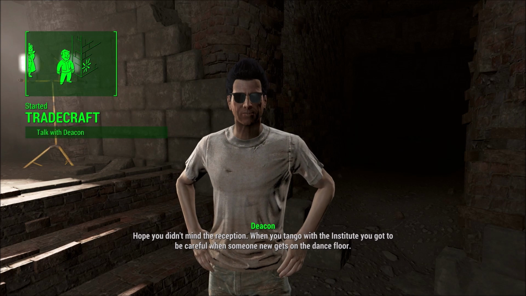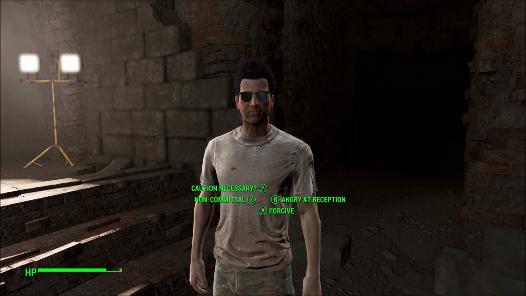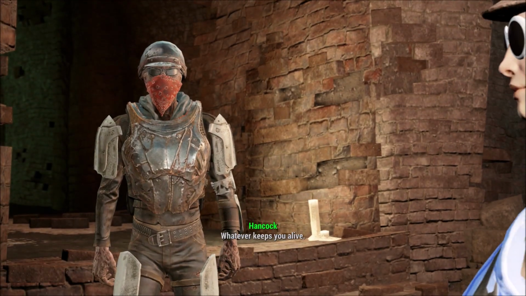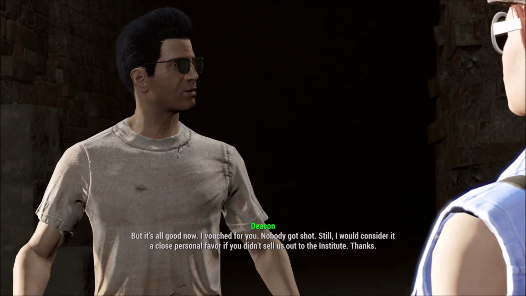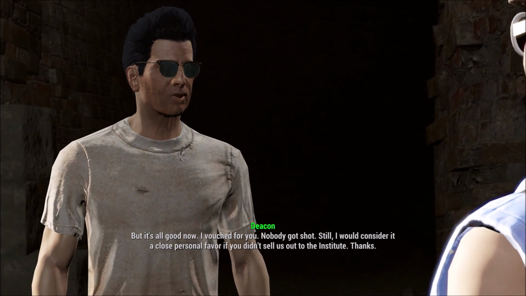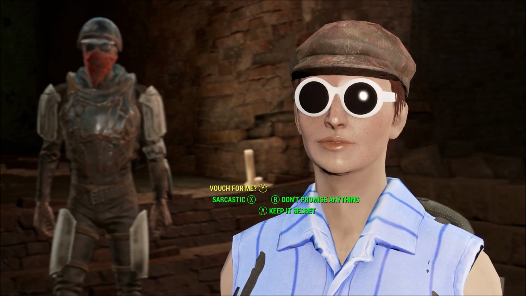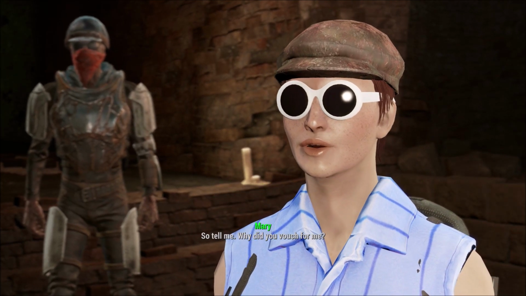Hope you didn't mind the reception. When you tango with the Institute, you gotta be careful when someone new gets on the dance floor. Fair enough. I hear these people are pretty ruthless. Whatever keeps you alive. Kind of killed our chance at a friendly first impression, though. But it's all good now. I vouched for you. Nobody got shot. Still, I would consider it a close personal favor if you didn't sell us out to the Institute. Consider it done. I will not sell you out to the Institute unless, of course, you want me to pick things up. So tell me, why did you vouch for me?